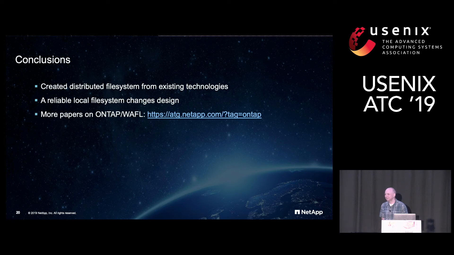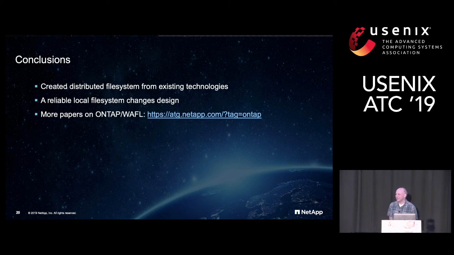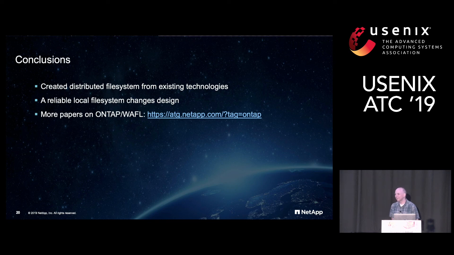Question from audience member (formerly of EMC): When building on existing systems, you have challenges you don't have in an academic world. How would you have done things differently if you didn't have your existing system? Answer from Ram Kasavan, a key designer of Flex Groups (now at Google): We would have gone about it very differently, because having Waffle with 20 years of solid engineering meant we clearly built on top of that for great performance, reliability, and everything else. We definitely would have done it very differently without Waffle.